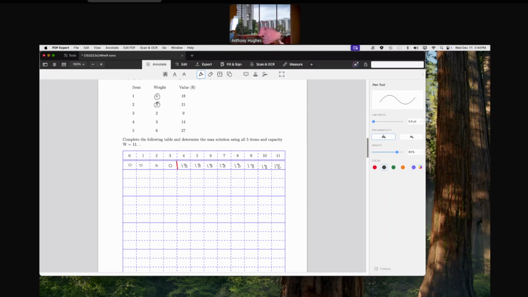Sorry, next item is 3, staring at it. So we have to do a shift of 3. 1, 2, 3 to create space. So that's creating space. Professor, that is a 5. Say that again? The weight is 5, not 3. The weight is 5 over there. It is 5? Yeah, the one you circled there, it's 5. So it's item 2, weight 5, and then value 21. Hang on, I'll just check if my answer is correct before I continue. The weight is 5. Yes, 4, 5. You're right.